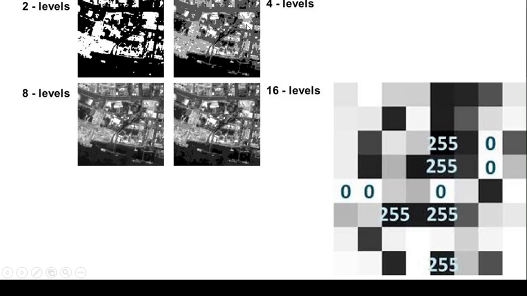When we have an image of 2 raised to 2 power, that is 4 level or 4 bit, at that time you can see that we can slightly classify a few objects. But when we have 2 raised to 3 power, that is 8 level, then we can see more. Here we can identify these are the roads. Here you can see some bright ranges, maybe some buildings. Again here are a few residential areas. Here it is the dark tone, that means here maybe the water. Like this we can classify.